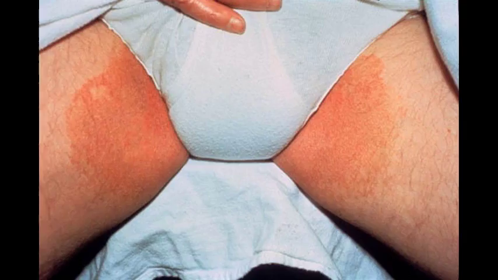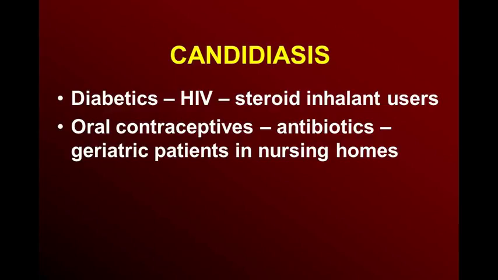More fungus. They may not want to tell you. So this is Candida, plain old Candida. You see a lot. Go back. Obviously, Candida can be multifactorial. Some women on oral contraceptives, certain antibiotics, and geriatric patients in nursing homes. I found a lot about nursing homes because this is a huge source of contamination.